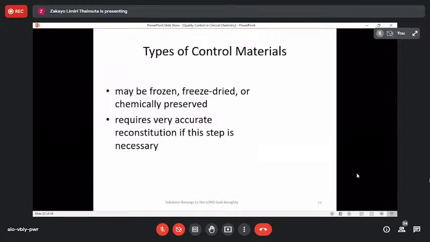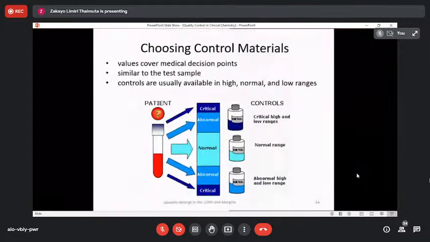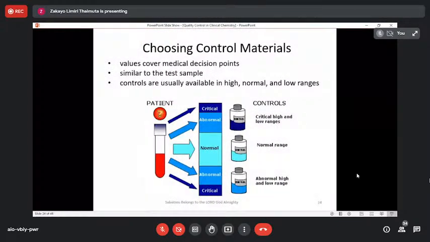Having seen that, let's now come to the types of controls. Remember, we talked about the sources of control earlier on. Coming to the types of control, we have three major controls: the high control, the low control, and the medium control. Like I said earlier on, my colleague will be talking about the reference ranges, so you'll be able to see where the references come in. So the high control starts from the highest value in the reference range to whatever high value you can achieve.